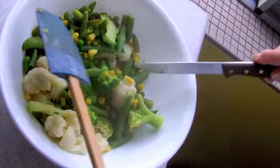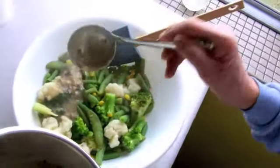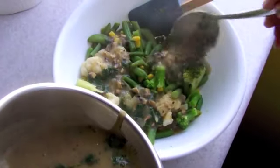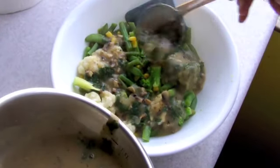Check on your veggies — still a bit cold in the middle, so let them go for a little bit longer. The sauce isn't going to cool down in a hurry, so it doesn't matter too much, and the veggies will keep it warm. We're putting the sauce into a pot so we can use any leftover for another meal — just freeze that.